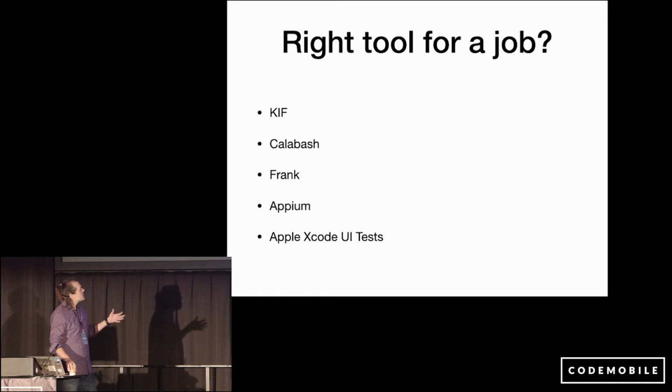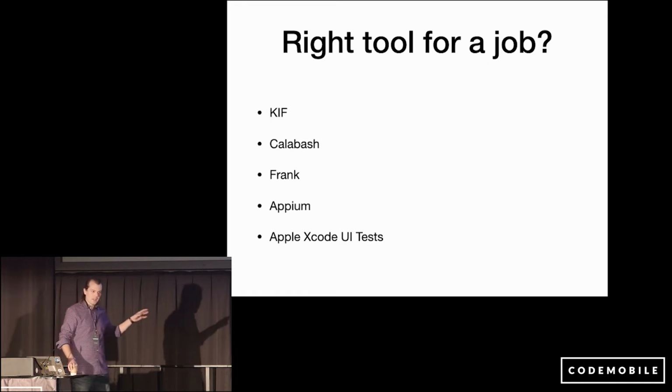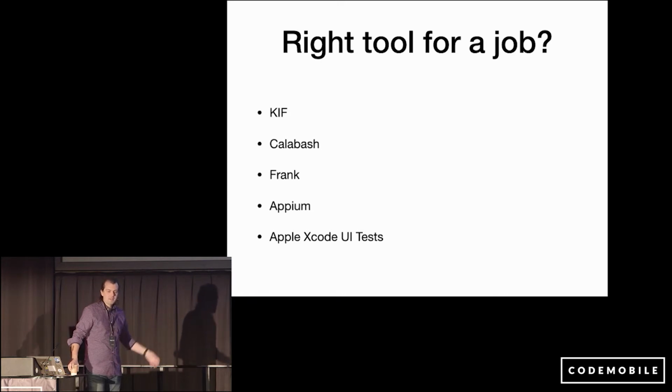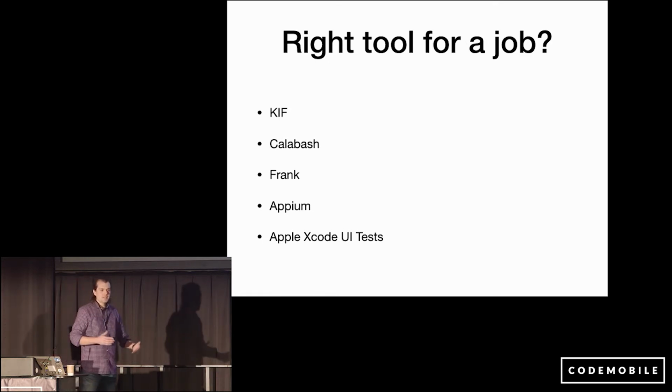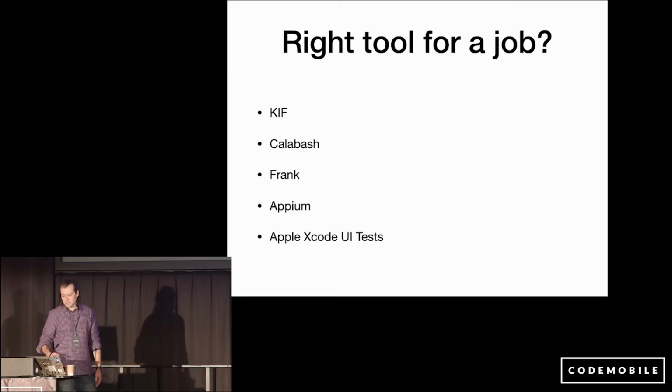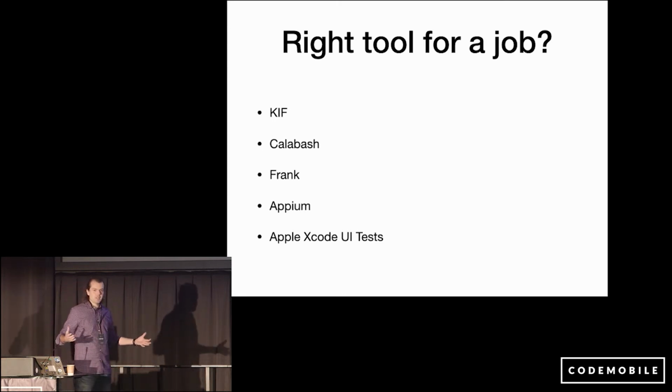But the problem was, it was only one or two persons who actually did the Appium tests for the app. So at some point, no one was looking into these tests. Developers weren't really paying attention to them because, okay, why should I? I'm not writing them. Someone else is writing them, okay, let him deal with that. Why should we care? And it fell apart. So we thought hard about what we were going to use, because we knew we needed some quality measurement. We needed to introduce something which can involve all of the developers and QA as one team and do the job for UI automation tests.